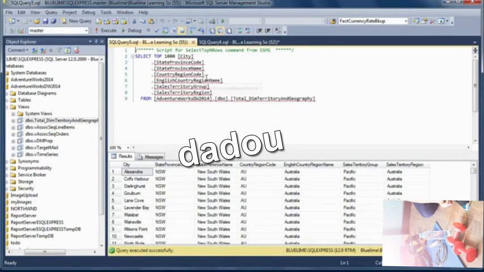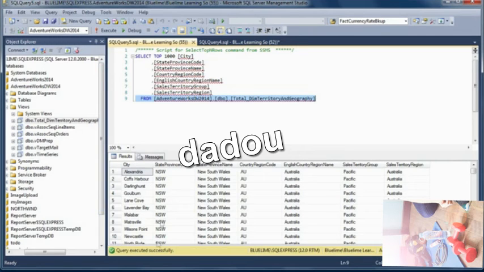So the reason we've got all these errors is because the right database is not selected here. So I need to come here and select AdventureWorks DW. Don't worry about these red squiggly lines. Basically, it's just complaining that it can't find these columns we've specified in one table because we are running a view. But as you can see, it still outputs the view.